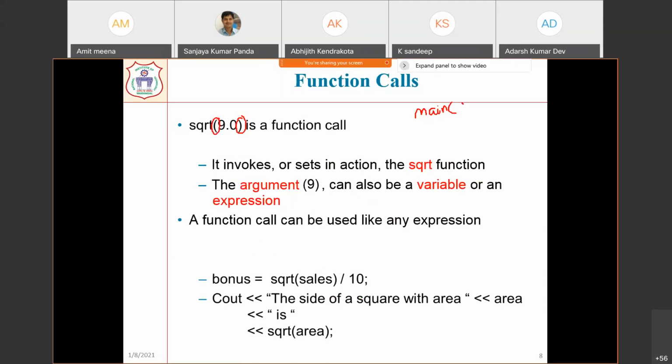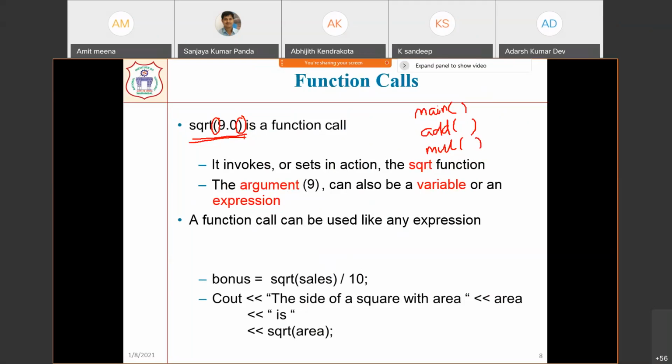Like you are writing main, it is also a function, right? Suppose I write add as my user defined function or programmer defined function. I want to write multiply, mul is a function. So it is also a function call, but the exact function call you will know when you go for a programmer defined function. Really here the function calls happen, but we do not bother because our control is not going anywhere, because sqrt is already defined.